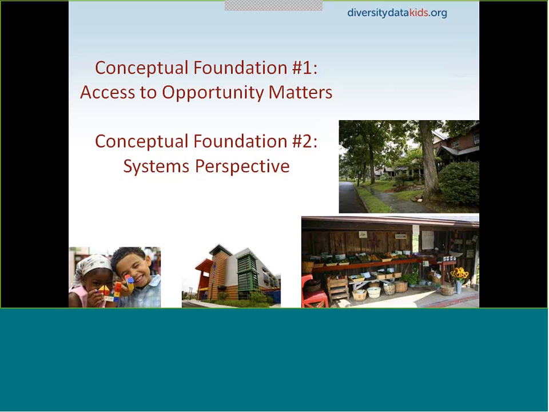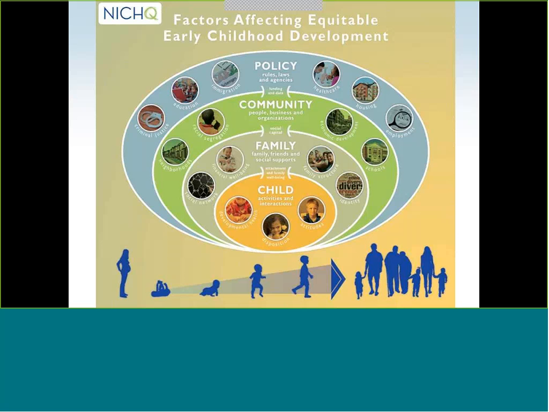And also at the foundation is this idea of a systems perspective, right? That we're all nested within systems. So this is a graphic that I've developed in some of my work that I find useful in teaching with that at its core. So we have the idea across the bottom of the life course, and that there is a life course progression, and that depending on our age or where we are in a number of different situations, it'll affect us differently, right? So I help really situate students. Are we looking at that 0 to 3? Are we looking at primary school? Where in that continuum of life course are we focusing?